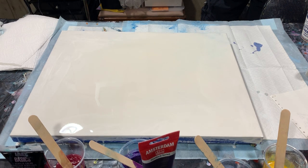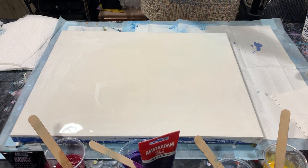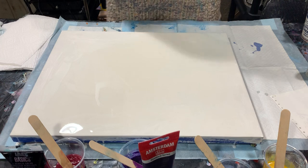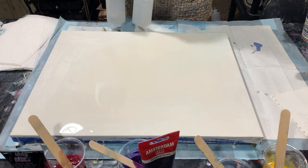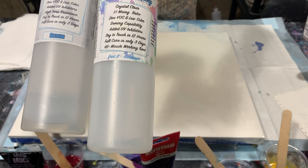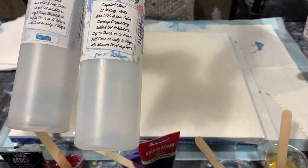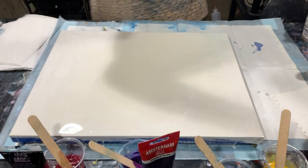Let me show you the resin that I do use. I mentioned before, KSResin it's called. And it is a two-part resin that you mix together thoroughly. And it's very clear. It's a very nice product. Easy to work with.